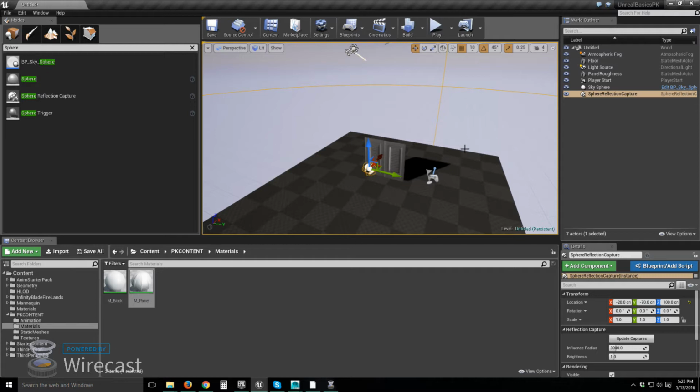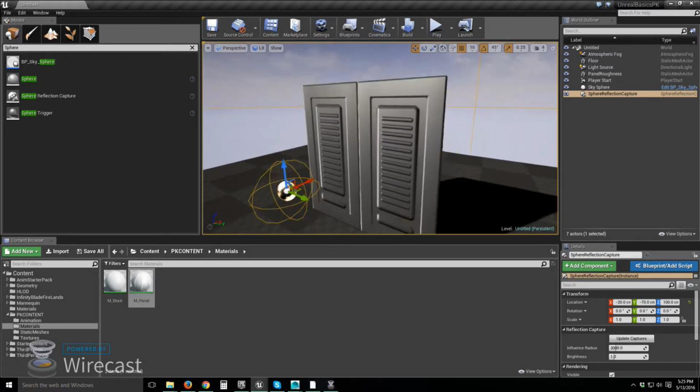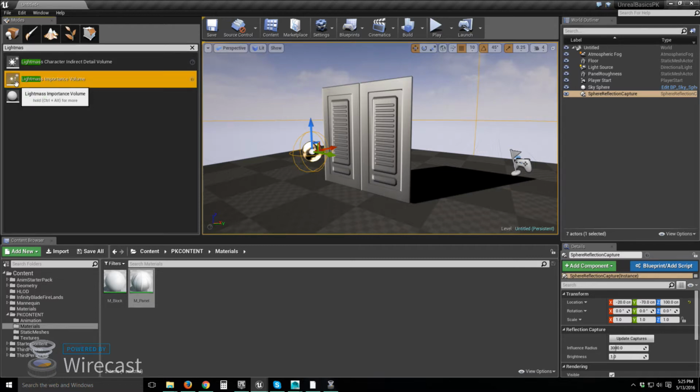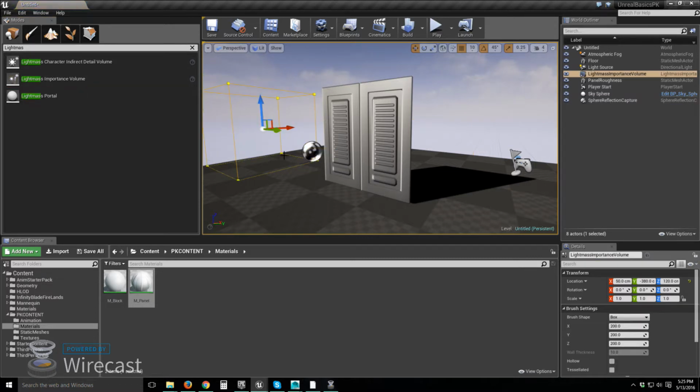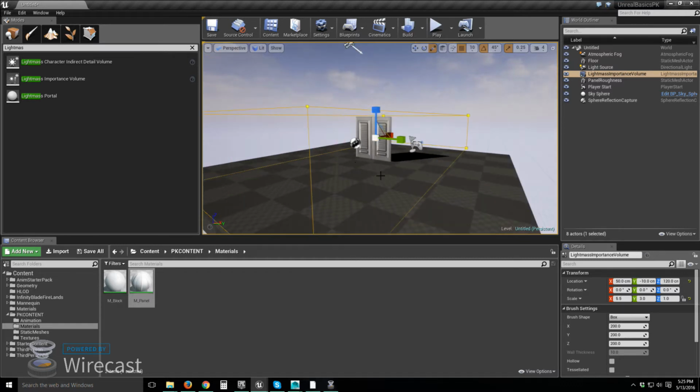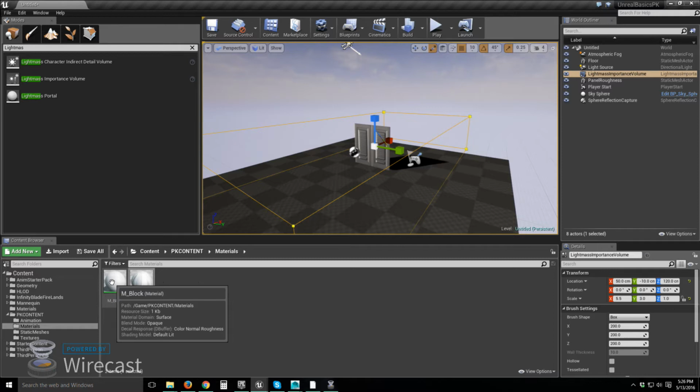You can see it covers a certain range, and you'd want to bring it in the range of this. I'd probably want to add a lightmass importance volume, because Lightmass essentially is what's calculating a lot of the bounced rays, and that needs to be scaled to the size of your interior or your environment, something along those lines.